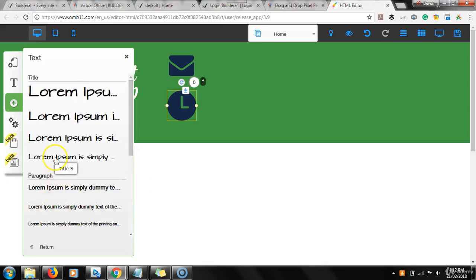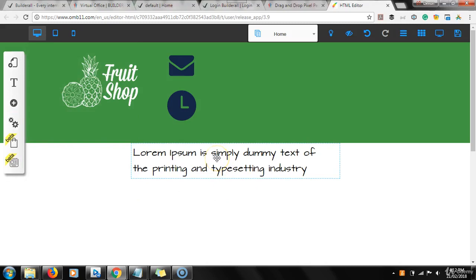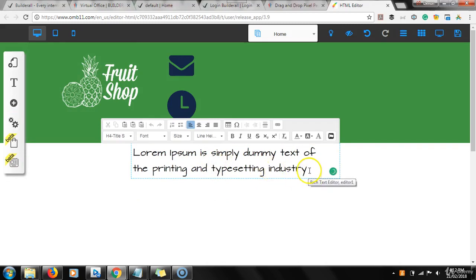So we're just going to go with this one here, just small, and then it shows up right here. Now to change the text, you double click, and then it's going to come up with the text editor. And with this right here, you can see all the options you have. So this is the size, the font, right? There's so many things. You can bold it, right? You can center it. Okay, so this is just all of the options you have right now.